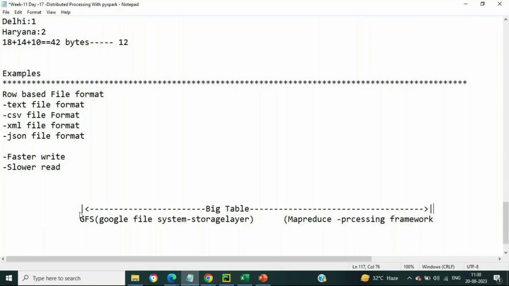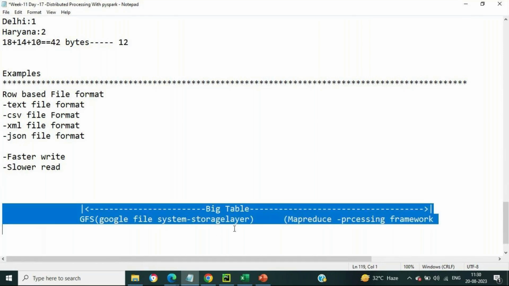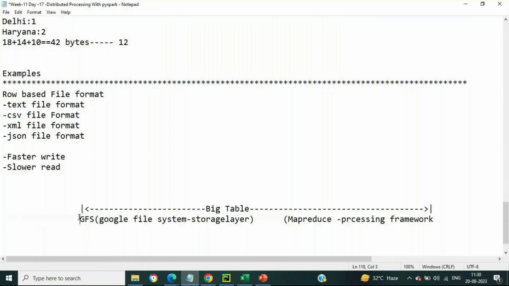In the same fashion Hadoop was designed, and over here just a little bit of change is there.